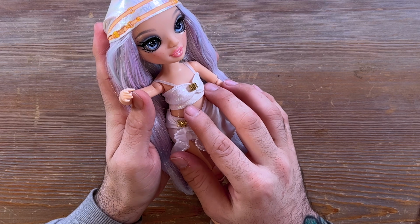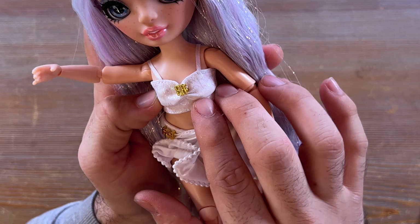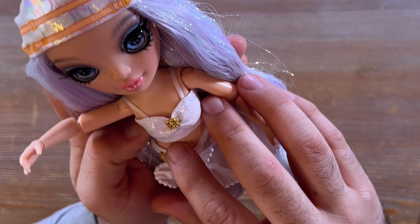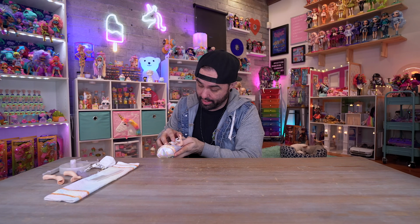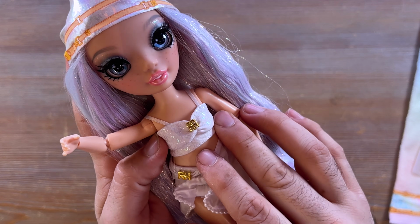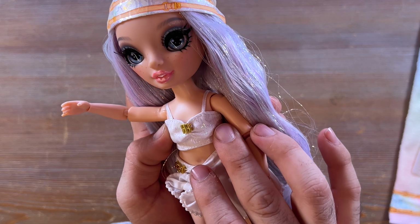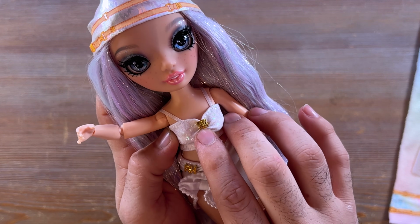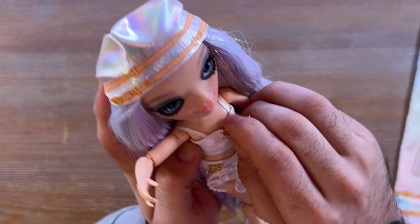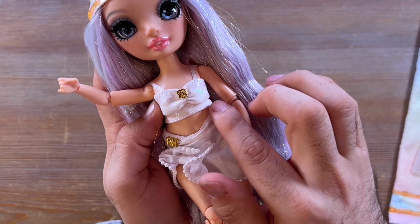I mean, her top, again, these kind of details are a little harder to see on camera, but she does have that pearlescent kind of screen printing on it, and it's really impossible to see, but we just have a bunch of little R's and H's on here. Again, it's just a super hard detail to see. I'm trying to show it as best I can in the light here. We do have a little R clip, a kind of pendant or a clasp, on the front of her shirt here. And I just love how all of this comes together.